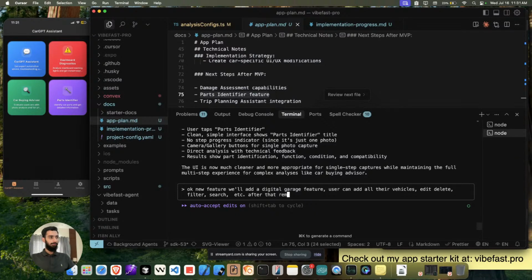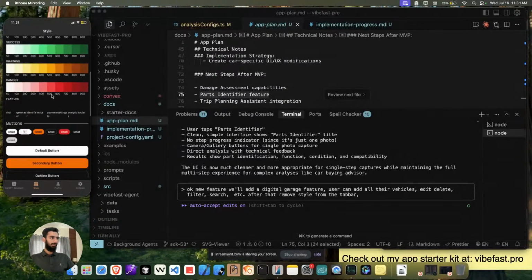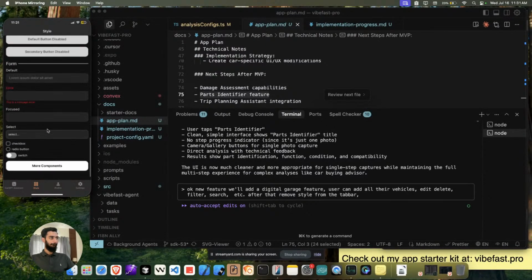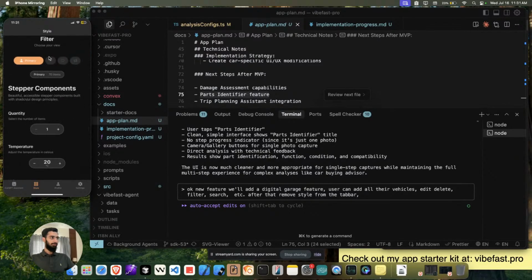After that, remove style from the tab bar. But I should maybe show you guys the components we have. Oh, yeah. These are some of the basic ones, and then we have some interesting ones.